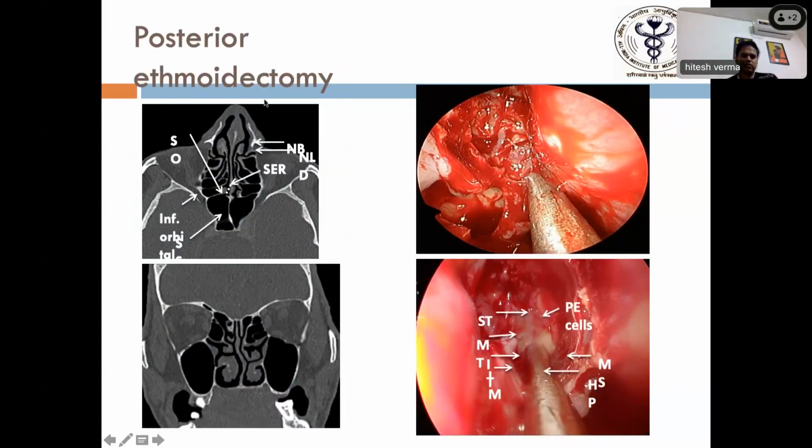Then comes the posterior ethmoid. The limits for anterior ethmoidectomy are laterally the orbit, superiorly the skull base, and inferiorly the boundary which we can see, and posteriorly we can see the ground lamella. Like in this photograph, this is the ground lamella after the removal of the bulla ethmoidalis. This ground lamella is basically the lateral continuity of the middle turbinate to the lamina papyracea. This is after the puncture of the ground lamella. This is a posterior ethmoid cell. Like in this radiological photograph, this is the ground lamella. This is the middle turbinate, and it attaches laterally to the lamina papyracea. The cell posterior to the ground lamella is known as the posterior ethmoid cell.